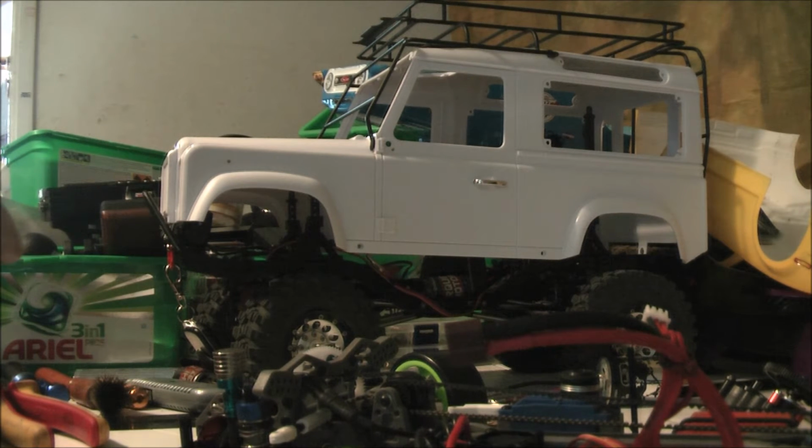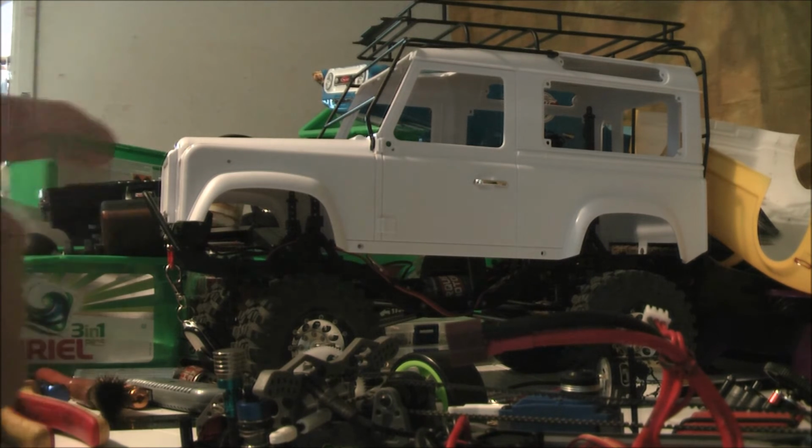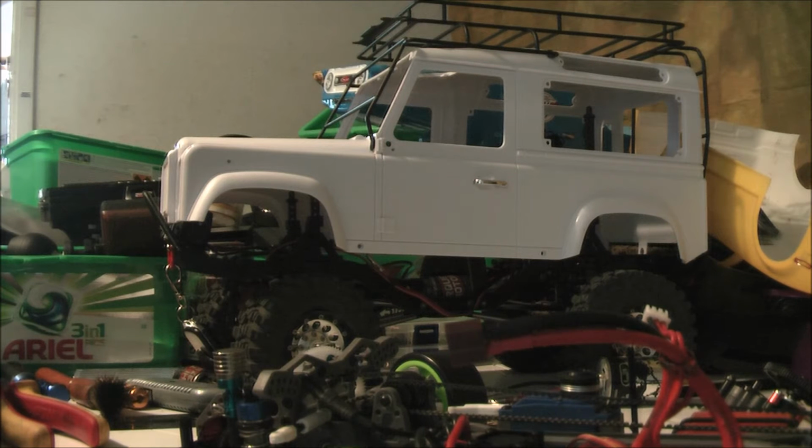I will have a look, see if I've got a pin. If I haven't, rear wheel drive it is, I think. Get back to you soon.